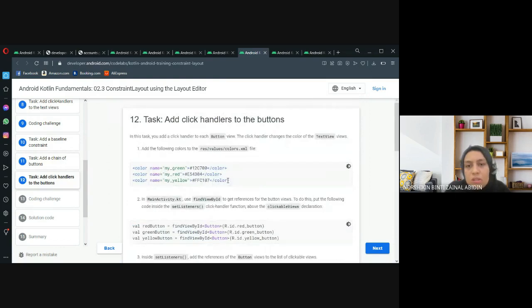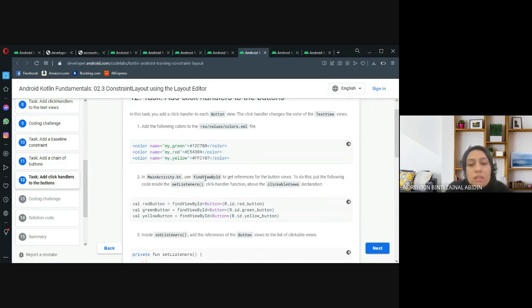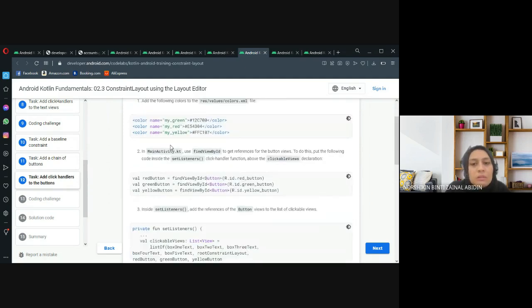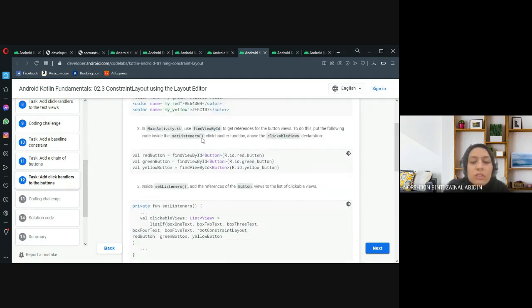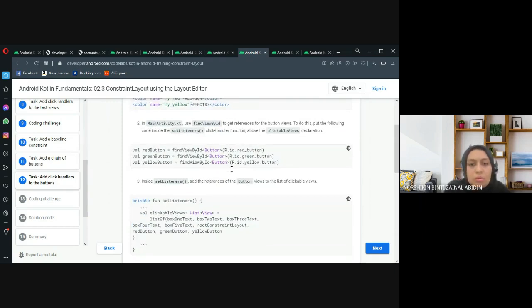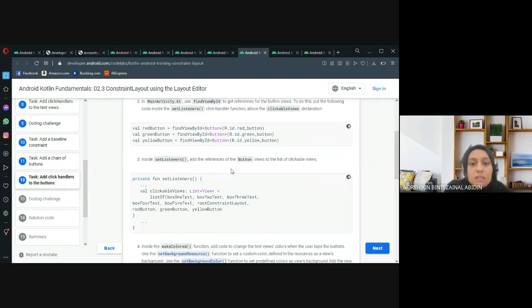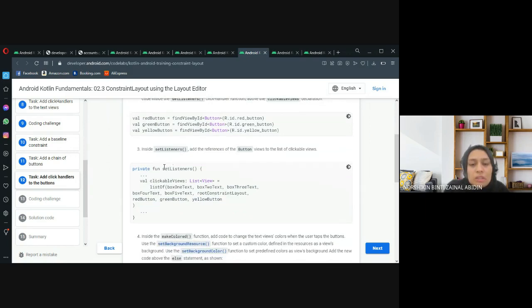So this one, click handler to the button. Okay, click handler, that means function. So here is again the RGB. You may Google this one, what is the RGB. You may just follow this one. Okay, so this one is the value for the button.